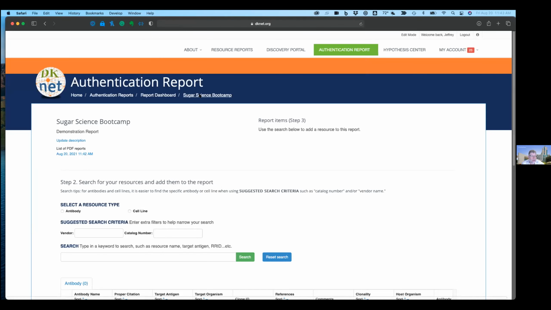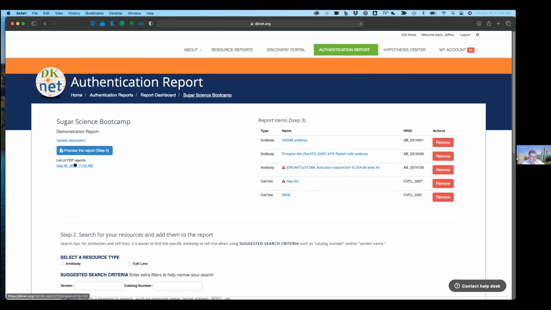One important thing to note is that you'll get a list of PDF reports that have been snapshotted. The reason why we allow the different time points for snapshotting is this is actually a live dashboard. And so when you're actually doing your experiment, you can come back 6 months down the road and basically go in and check again if any alerts have popped up.